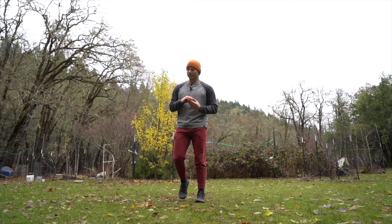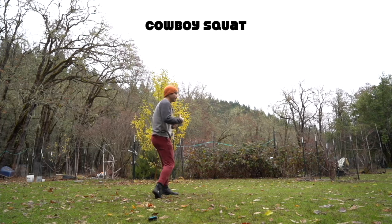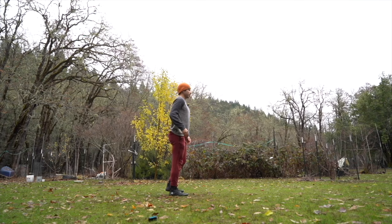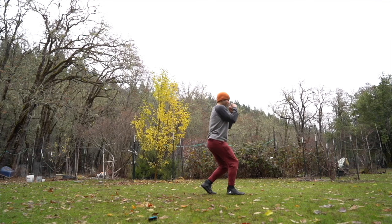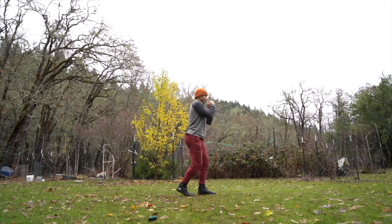Starting things off with our cowboy squats. Let's get it going. Tall through the spine, eyes forward. We're gonna take that small step forward, sinking down into the hips, standing tall, taking that step forward. One thing I like right here, you can have this little martial posture with the upper body, right? I'm here.